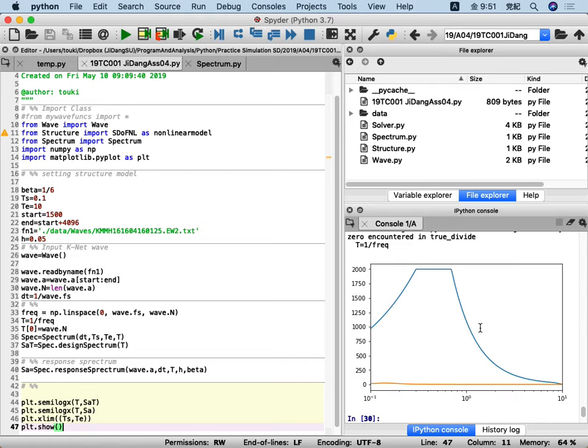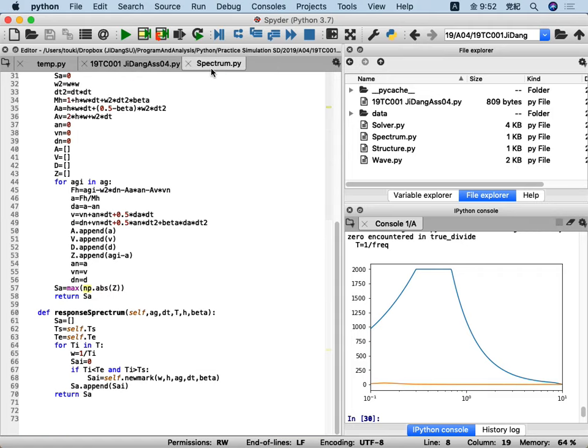You can see response spectrum is very low. Oh, okay. Yes, because unit is different, right? We need to change the unit, because this is in meter square, so we need to return them into, just multiple 100. Fine.